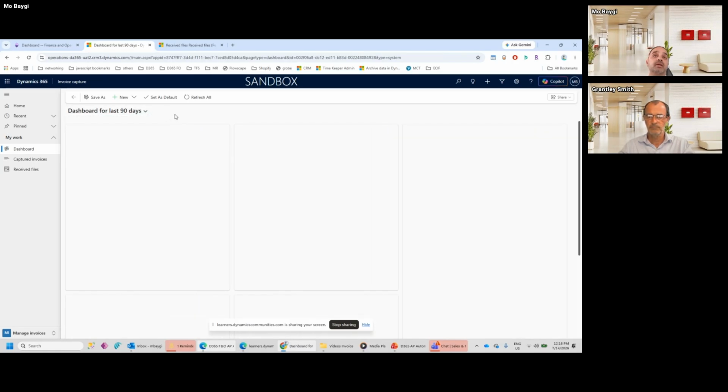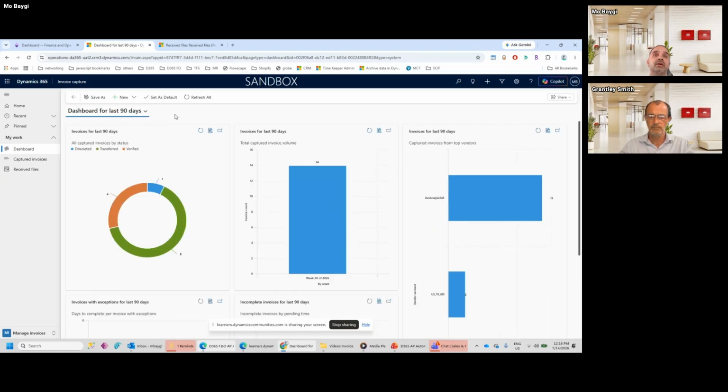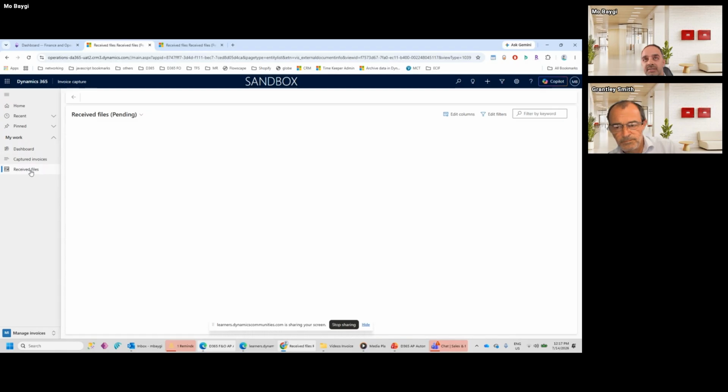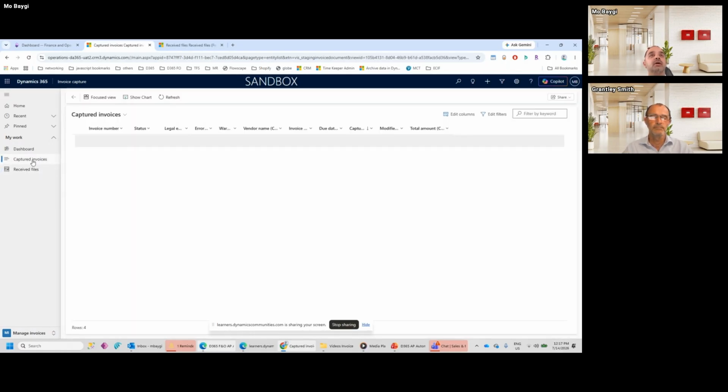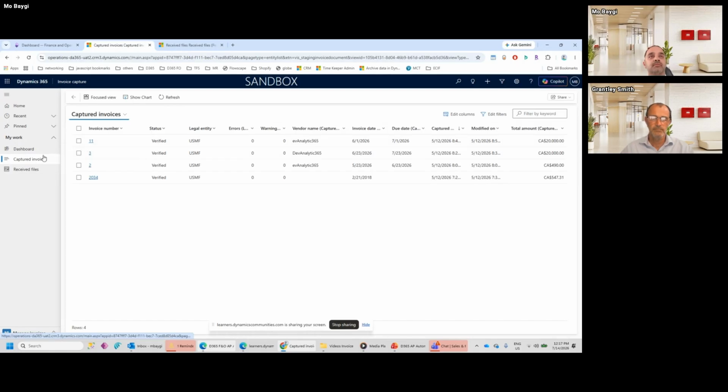So if you want to see how many invoices you have done in the past 90 days or 60 days or whatever, you could use the dashboard where you will land right away. If you think there are invoices that are not being properly processed, or you're waiting for something that hasn't come in yet, maybe the invoice capture solution had found an issue, right? You could look into all this information here, and it will allow you to see what is going on for a given invoice, all the way until it makes it to your D365.